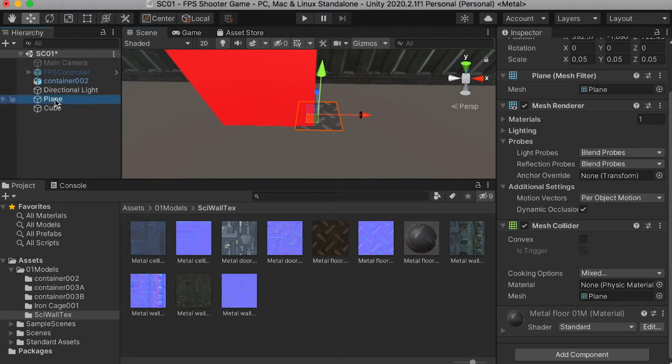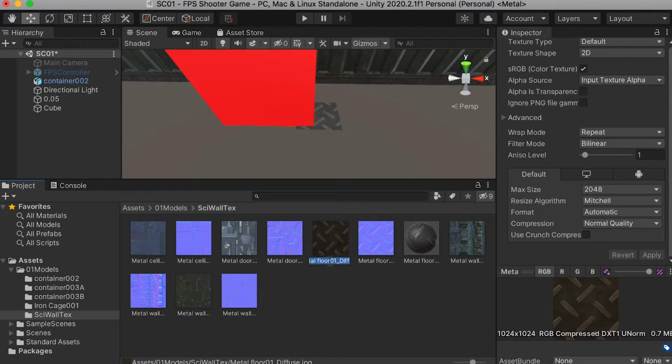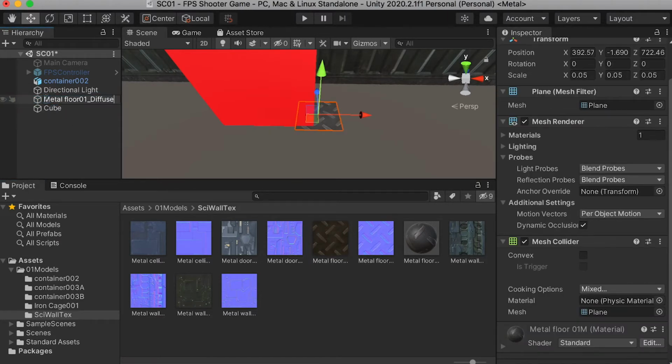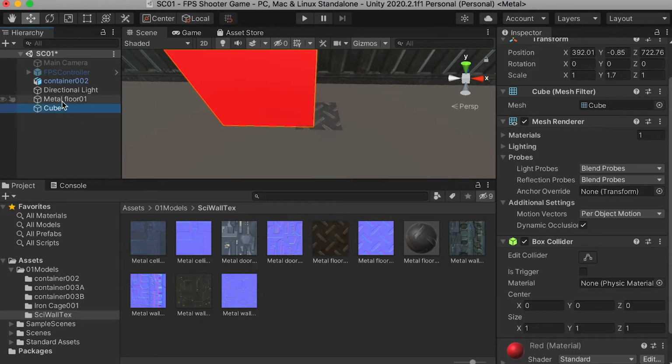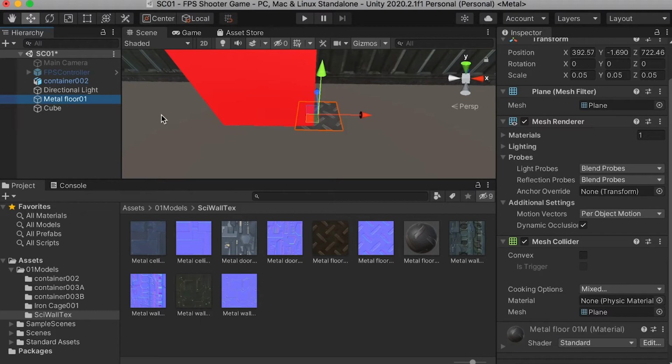And then I'm going to rename this one. I'm going to just copy here and paste it here. Metal floor 1. So we know this is a metal floor because later on we're going to have other floor tiles.